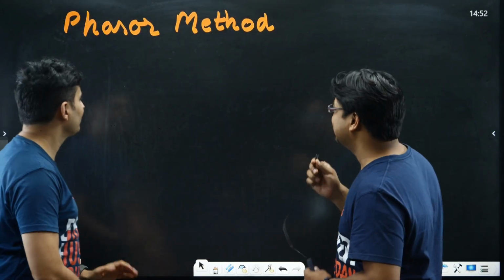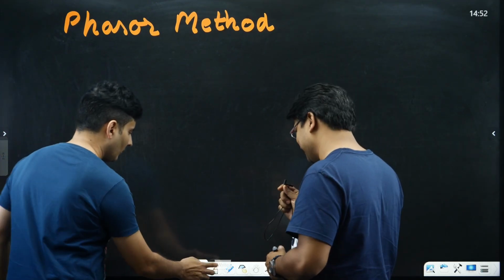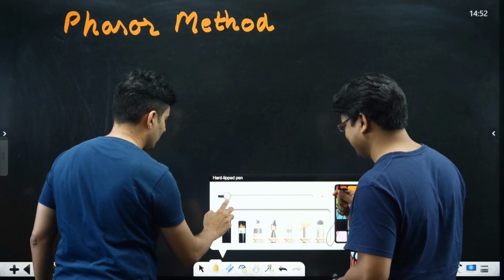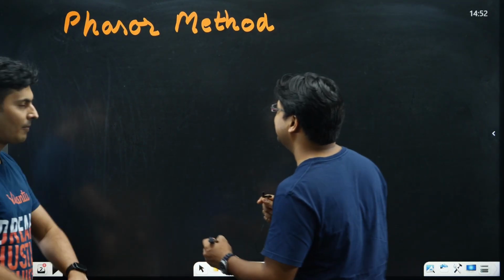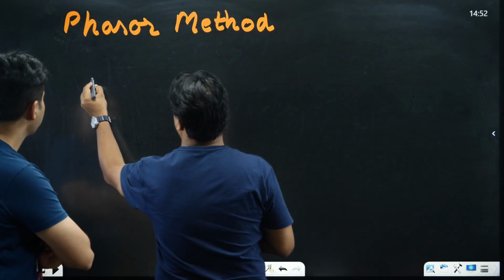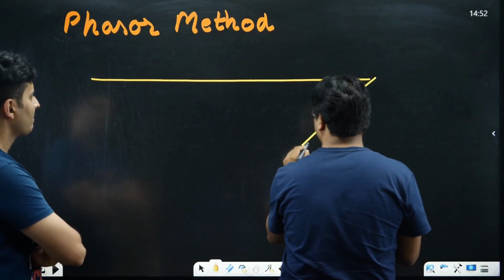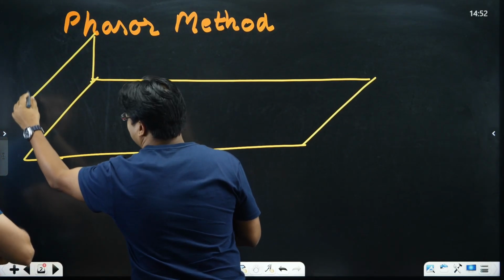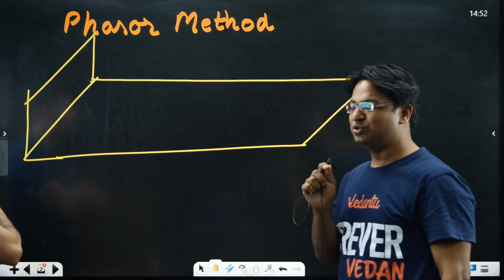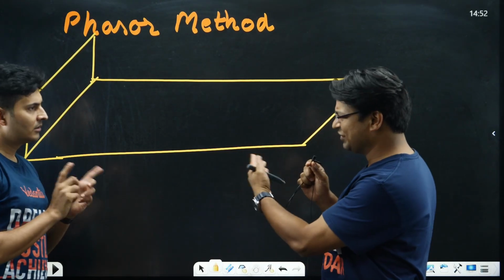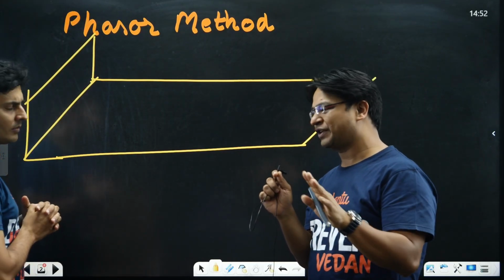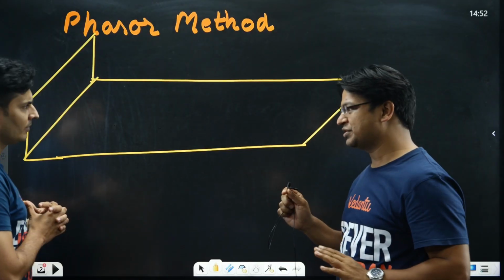Okay, sir, I'll first present the situation that we are discussing. Basically, let us say that this is a horizontal plane, and let's say this is a vertical wall. We plan to attach two spring block systems to this plane. Friction is absent everywhere. There is no air friction, no effect of air, and there is no ground friction also, nothing.